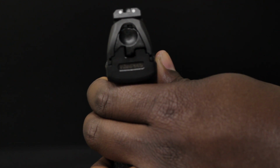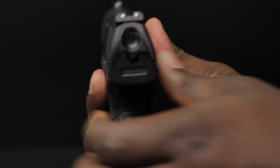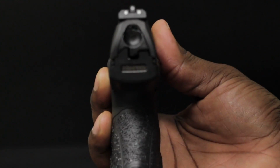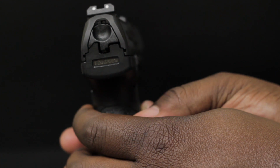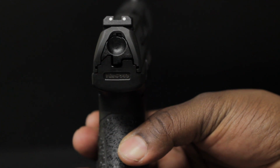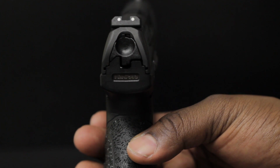Now, one thing I did notice about the sights on this gun is that there is a lot of daylight between the front post and the back post notch when you get the sights lined up. I don't know if I can mimic it on the camera here, but as you can see, there's a lot of daylight between the front post and the back post. Unlike the Glocks, which is kind of just all jumbled together and you just get one mass piece of nonsense. Granted, I do love my Glocks, but the sights aren't really all that great to begin with. So I do tend to like having a little bit more space between. It just feels like I have more give and I can aim a little bit better and see my targets better. But for the most part, the sights are really exceptional on this gun.